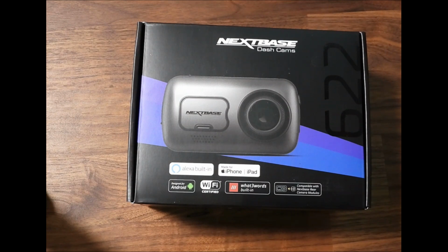Here we have the NextBase 622GW Dashcam. This is the newest Dashcam in the NextBase range. I'm going to go through some of the features that this Dashcam has to offer, as well as show you what's in the box. I've been using NextBase Dashcams probably for about 4 years now.